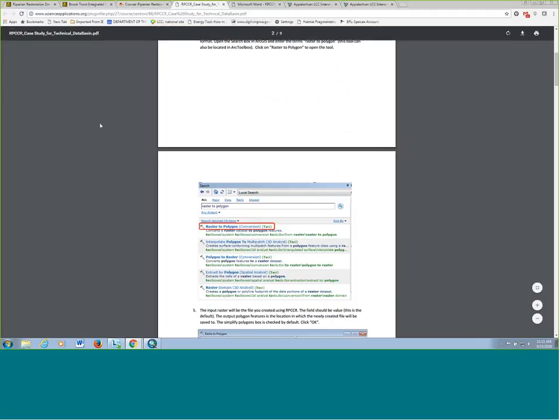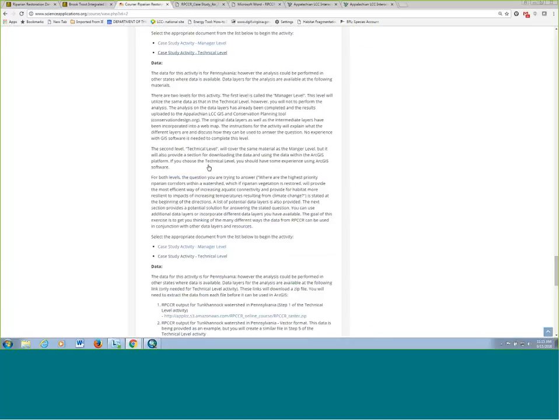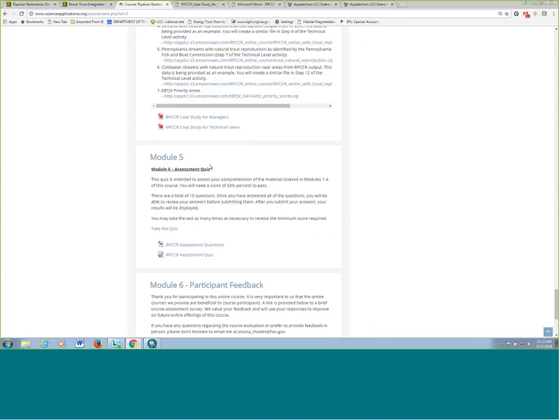How much time, if somebody were to do all these modules, is there an estimated number of hours it would take to get through all this? I would say it somewhat depends on their level of experience with the GIS, but if they're doing the manager's version where they're just using it within the environment of the tool, and the case study example is a map that's in the database, so they're not doing a lot of the analysis themselves, I'd say like 2 hours.